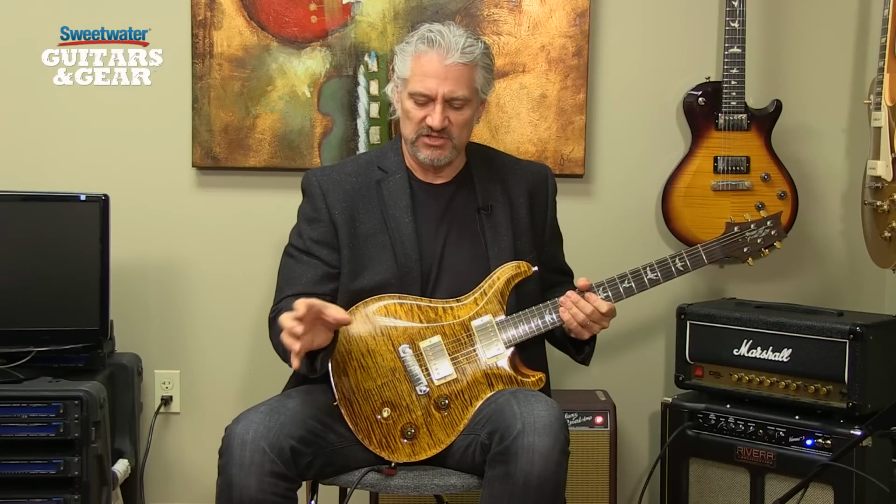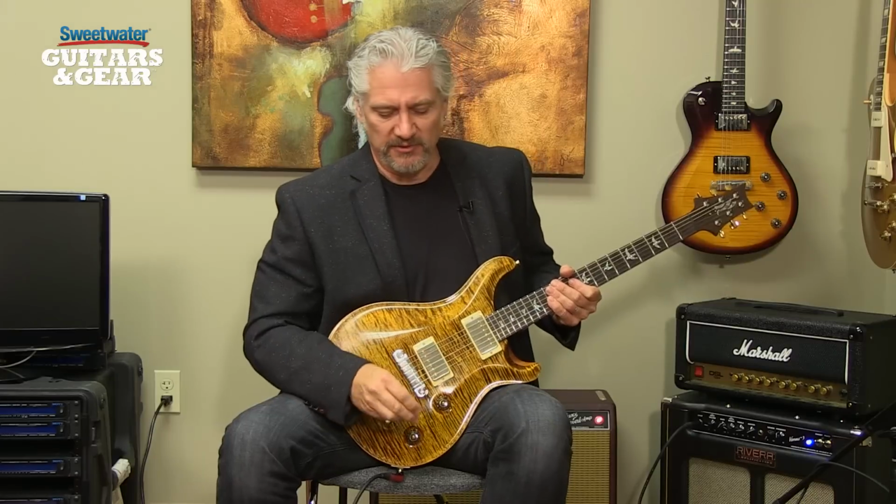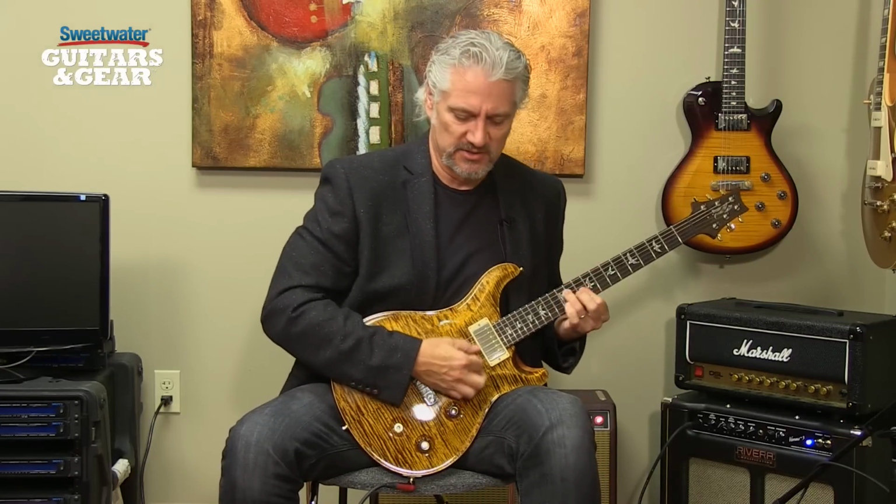In addition to being able to save the status of the loops, whether they're on or off, we can also program per patch what's happening with the volume pedal. In this case, I've got it active, so I can swell into this.